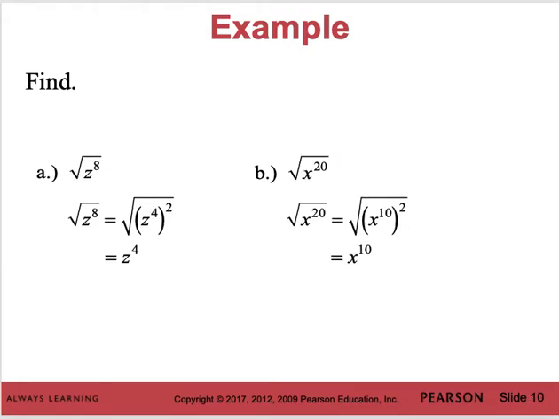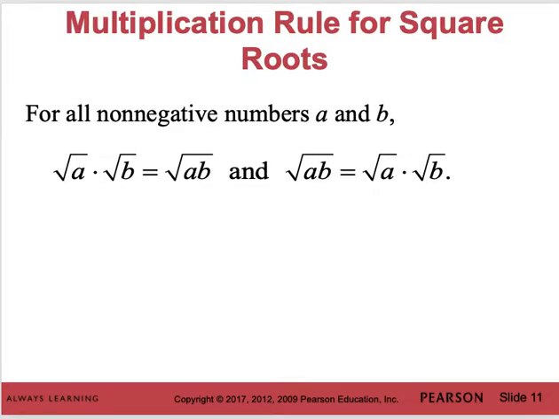Here are 2 more examples to simplify. This is a square root, so I need to figure out what this is raised to the power of 2. And remember, when we're multiplying powers, those exponents are multiplied to equal 8. So 2 times what number equals 8? That's 4. So z to the 4th power would be our answer here. Same thing here. What 2 numbers multiply to 20? 2 has to be one of them, so the other one is 10. That gives us x to the 10th power because the 2 and the square root cancel.